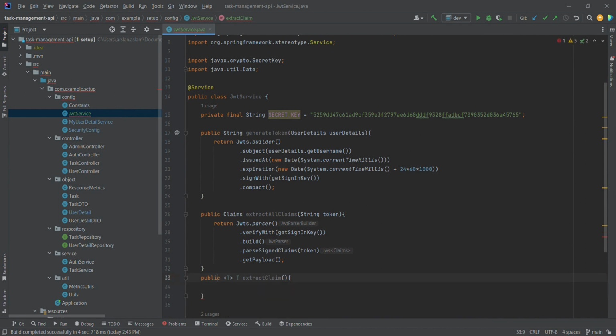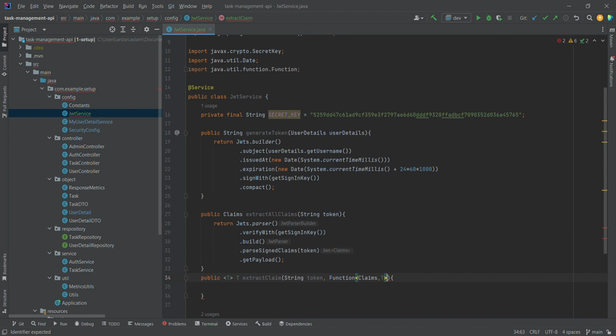What should it take? It should take a string token, and the next thing it should take is a function, Function<Claims, T>. That function takes Claims and T.